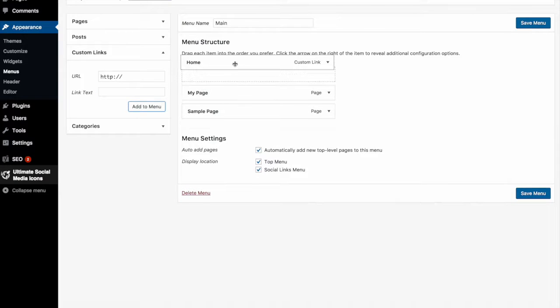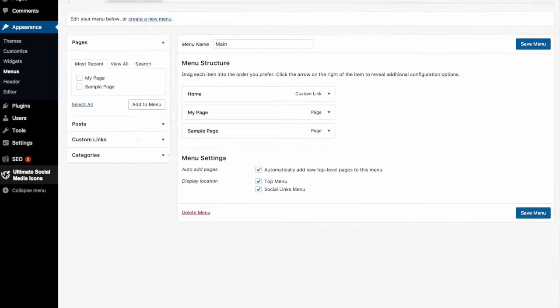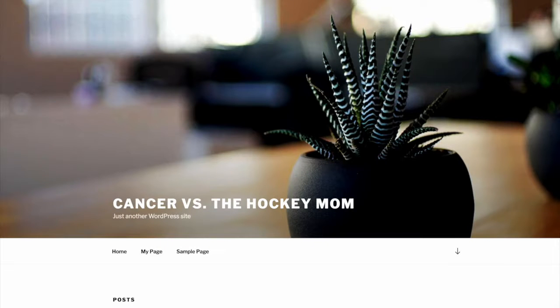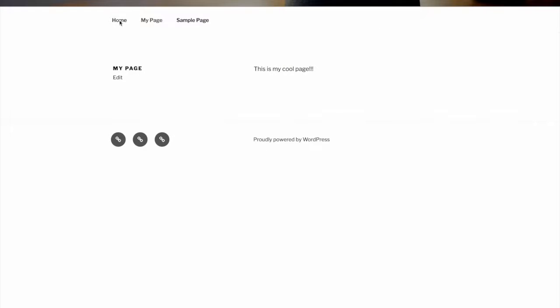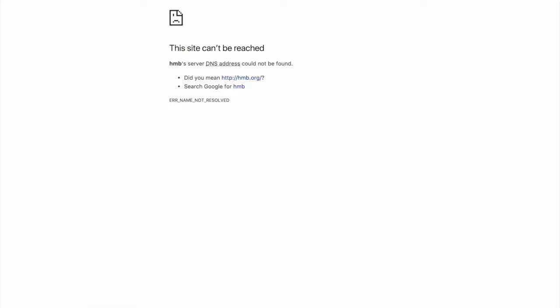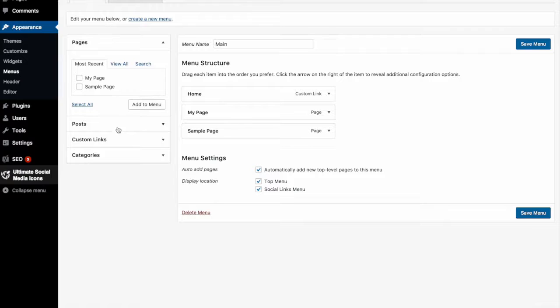And then I can drag it up, save my menu. Now when I go back, I will refresh. I will see that I've got my home page there and I've got my menu, so I can work my way. And the only thing is that I did not set up my page properly for home.